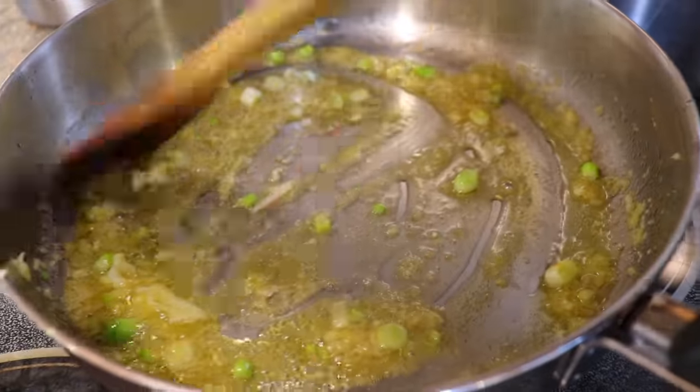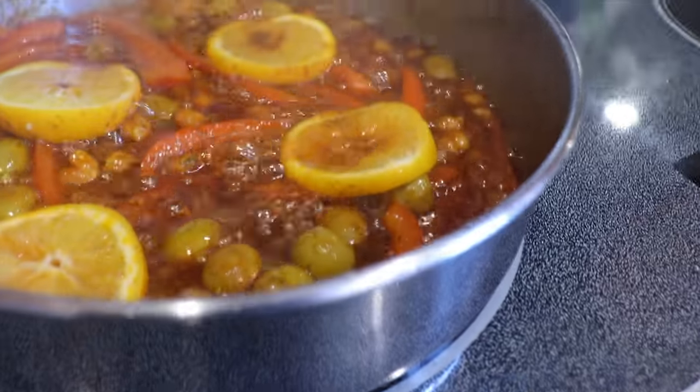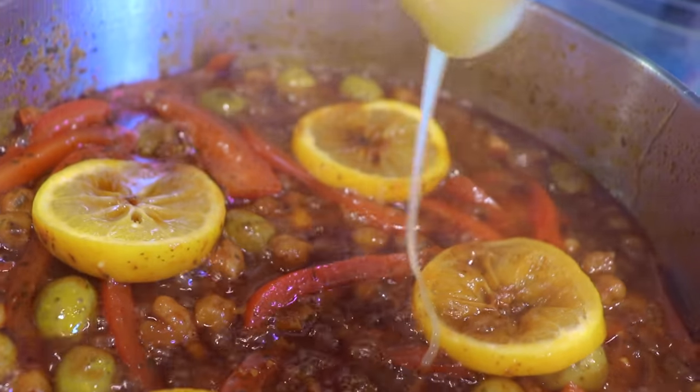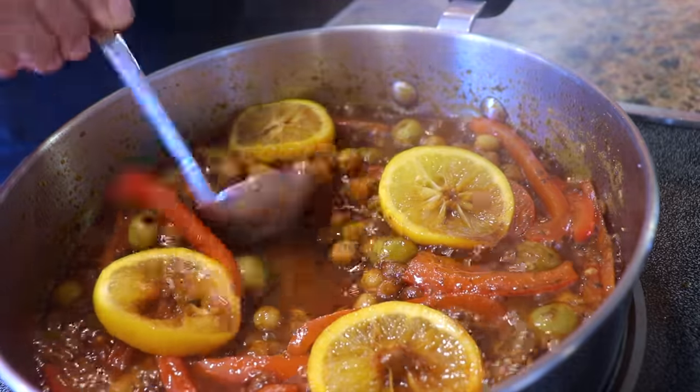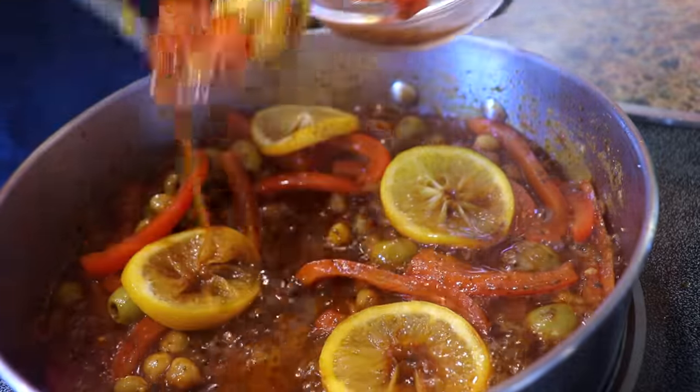The veggies for the fish are cooked, and I drizzle some honey to balance the acidity of the tomatoes. I will add about 1 to 2 tablespoons, but it is absolutely optional. I will reserve about 4 tablespoons of sauce that I will use later on in the recipe.